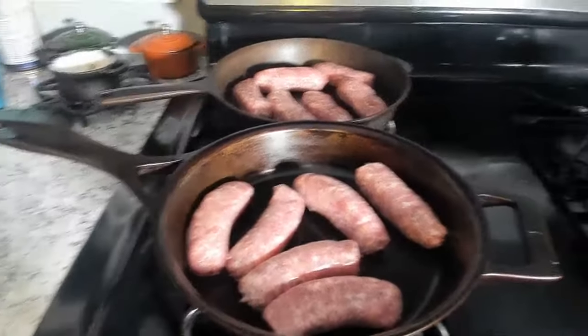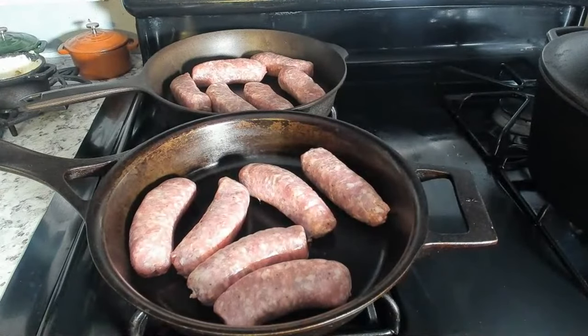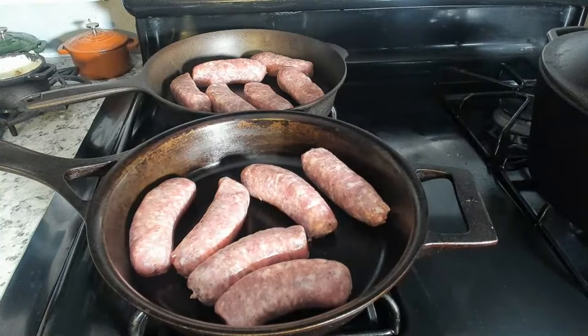It only just started, so we have quite a ways to go. And over here, I'm going to be making some sausages. Some of these sausages I'm actually going to chop up and mix in with the mashed potatoes, because that's why we're going to call it monster mash, or as Rick Stumbaugh says, colcannon. On the other hand, there's more than enough sausages here. Some of them I'm just going to keep out on the side.